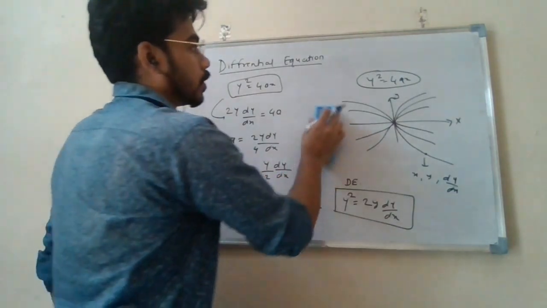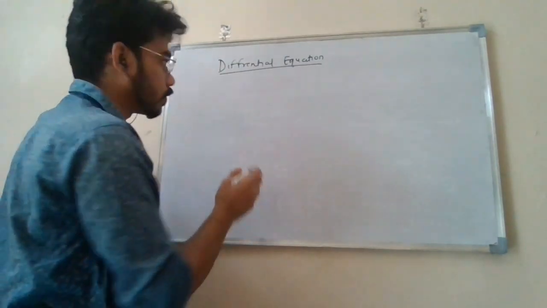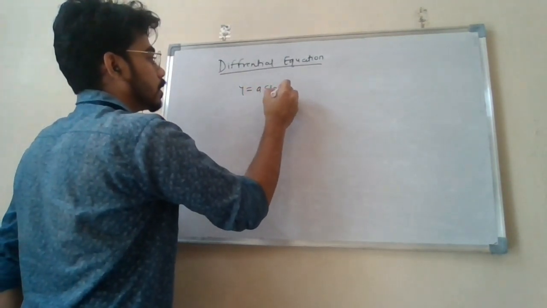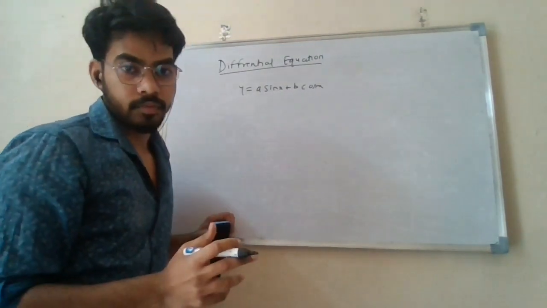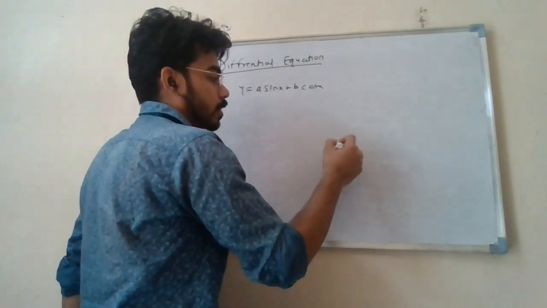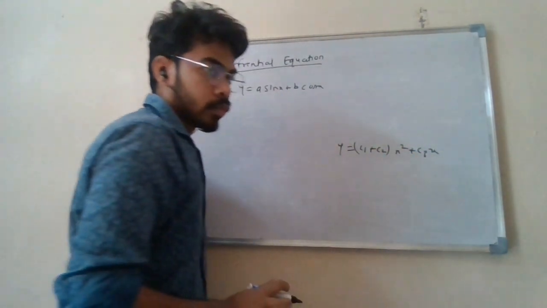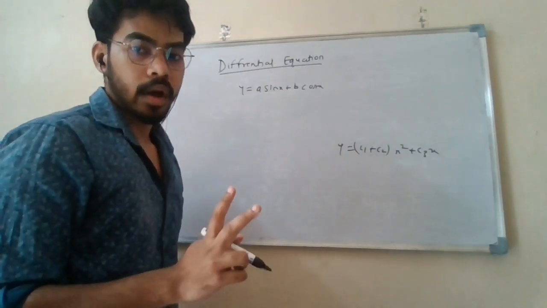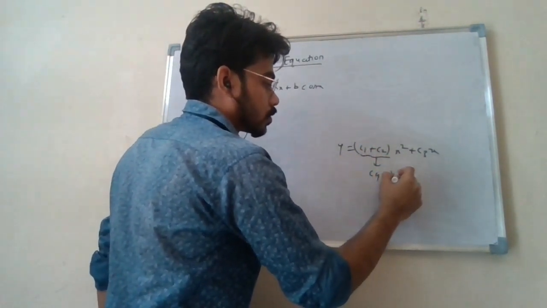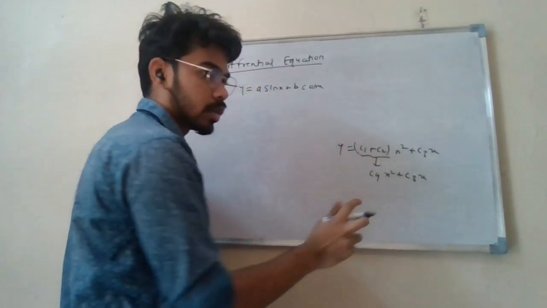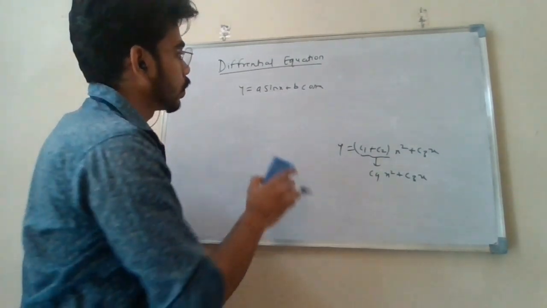Just for example, if I have an equation like y is equal to a sin x plus b cos x, okay, and these arbitrary constants are independent. What do you mean by independent? Means if I have an equation like y is equal to c1 plus c2 x square plus c3 x, here there are only two arbitrary constants, c1 and c2 combined into one, along with c3. So this is a very important point to remember.